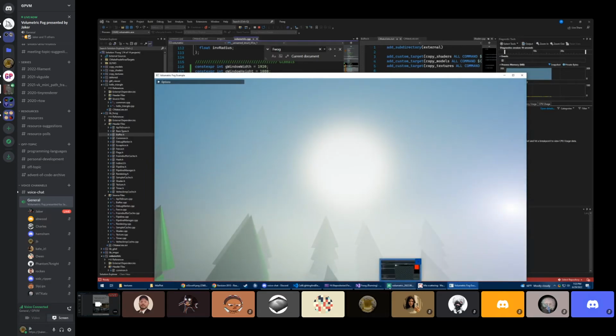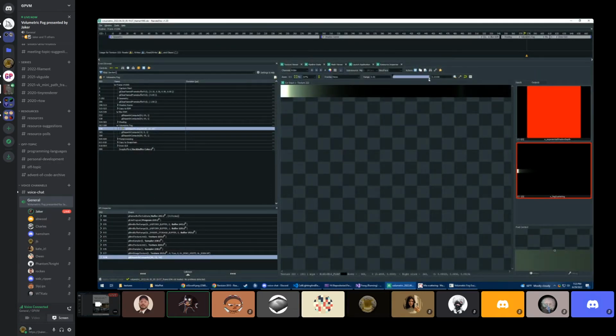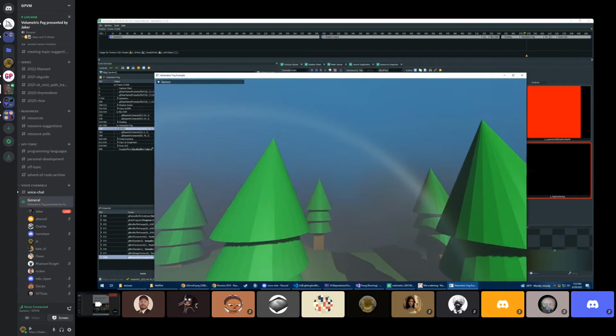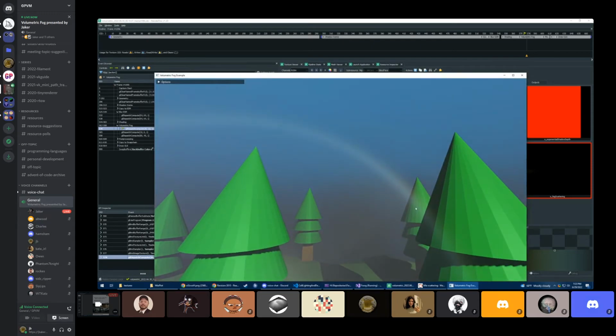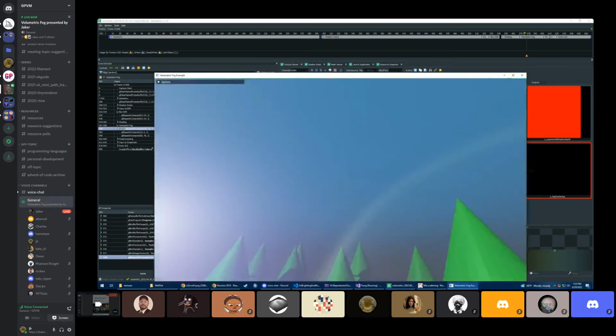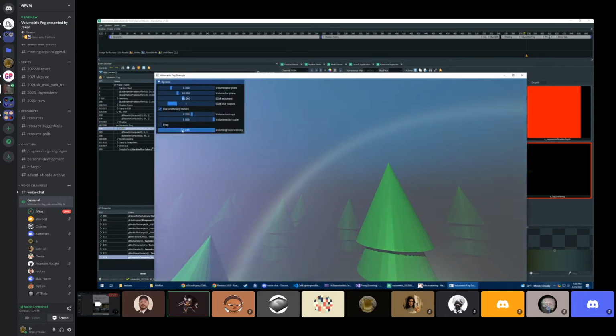I sample the middle of the texture where it's dark. But then once I get to this point, over here is the band. I turn around, you can see the fog bow. The beautiful fog bow.